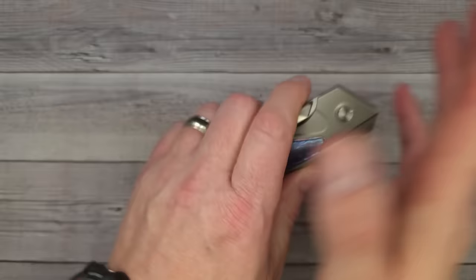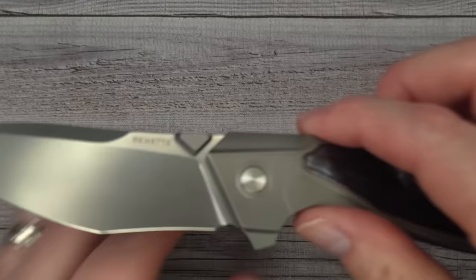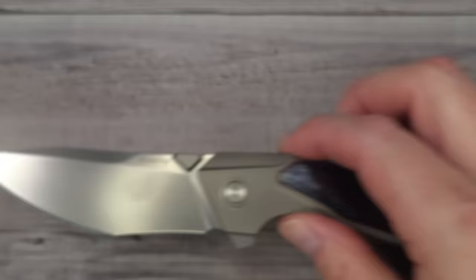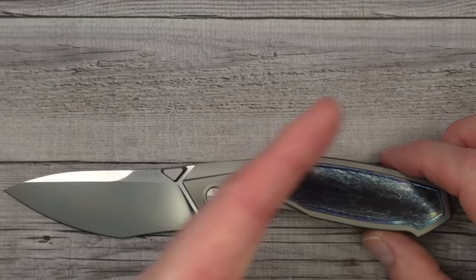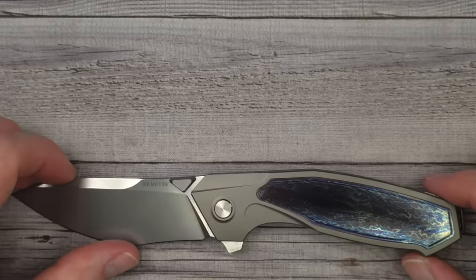This knife is mega, mega sweet. I'm going to be carrying this because this blade shape — it's one of my favorites. The blade shapes that a lot of people think are ugly actually have a very good purpose, and when you carry them you're like, 'oh my gosh, I like this better than my other favorite.' Let me know what you think about the new Remet Kingfisher. Until next time — live life in the present, keep a band-aid handy, and don't cut yourself.